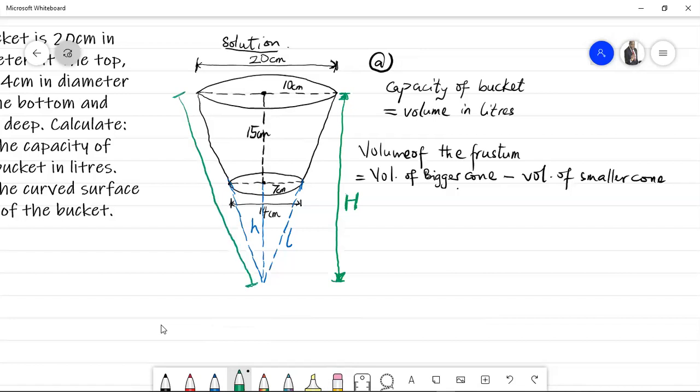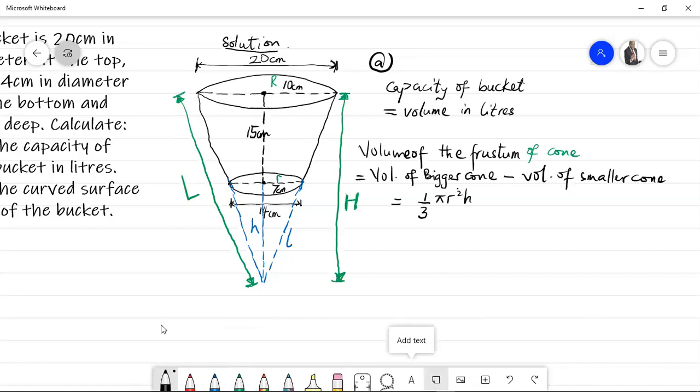From here to here, you identify that there's a slant height for the big cone, which you can call the big L. There's a slant height for the small cone, which was a small L before. And we can consider the radius of the big circle as big R and the radius of the small circle as small r, just to follow that representation. Now, the volume of the frustum of a cone is simply given as, returning to that, the volume of a cone is 1/3 pi r squared h.